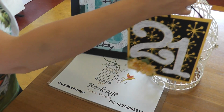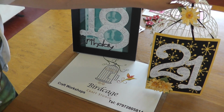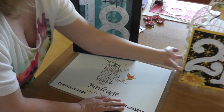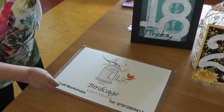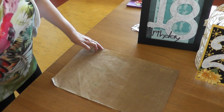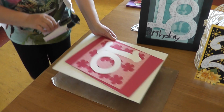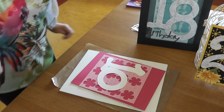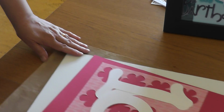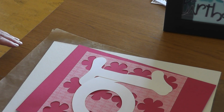If I can just hook this one back up onto the birdcage. I'm going to show you how to do a sweet 16. So I'm just going to move these items back out of my way. Just pop them over here. And this time I'm going to make one on a canvas board. And this is what I've got here. If I just bring the camera in a little bit closer, so you can see a little bit easier. I always seem to lose it, don't I, when I'm doing this.